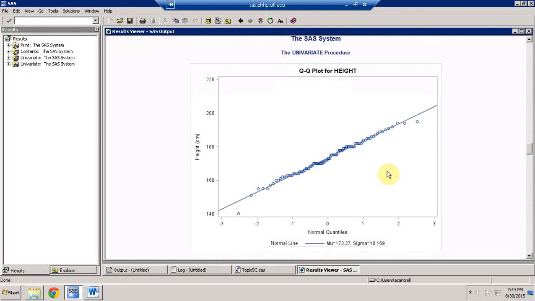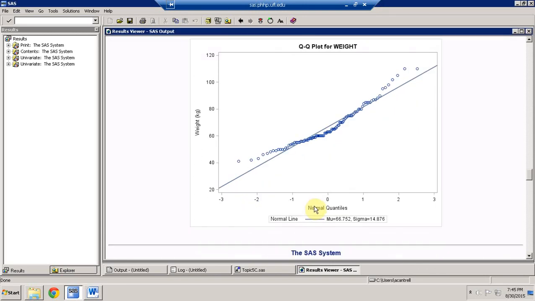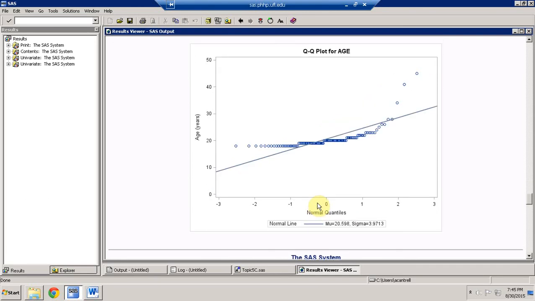For the QQ plot, notice the dots are generally randomly bouncing around the line and staying very close to it, except the first and last observations. This confirms that the variable is close to normally distributed based upon the sample. For the remaining variables, weight is mildly skewed right, but clearly so. In the QQ plot, we see this as an upward curve in SAS output. Age is highly skewed right, again an upward curve in our QQ plot.